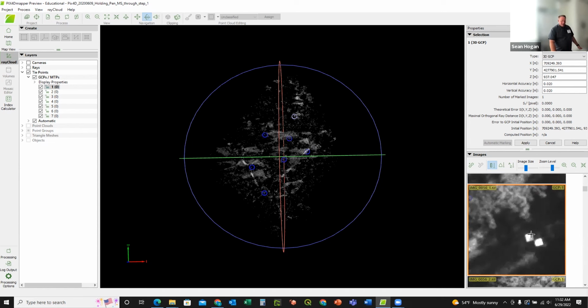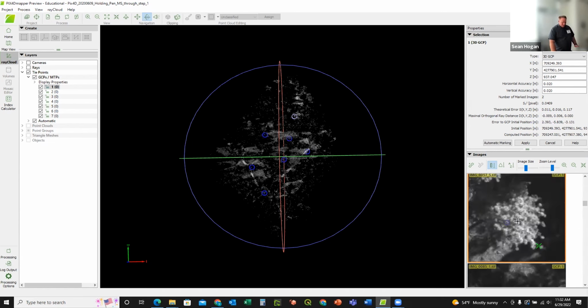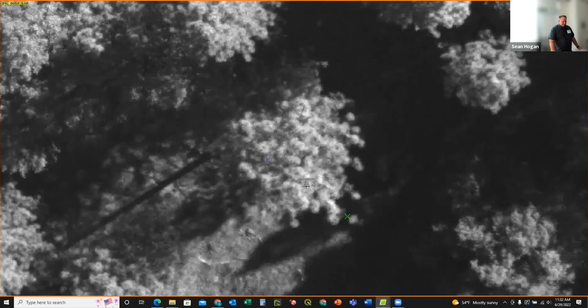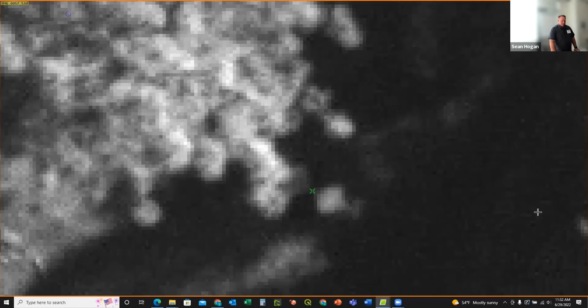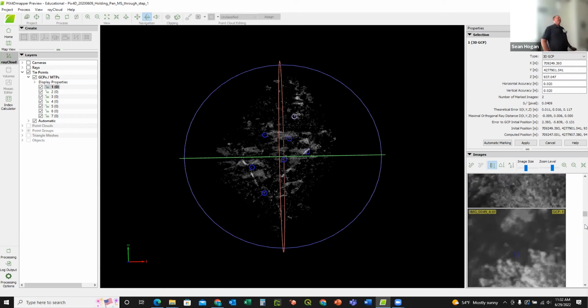One more thing, sometimes I'll go down to another image and it's hard to spot where the image is. You can press the space bar and it'll bring it all the way up. If you can't see the X because there's trees in the way, skip it, press the space bar to get back and then move down further. We don't need to do this very long. I just want you to get used to where you put in your GCPs.